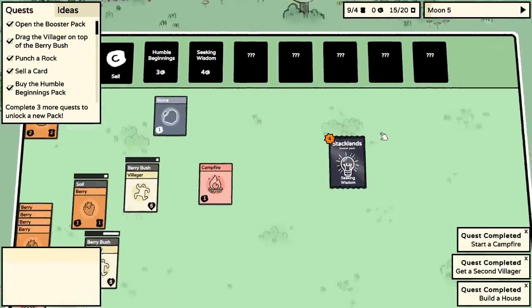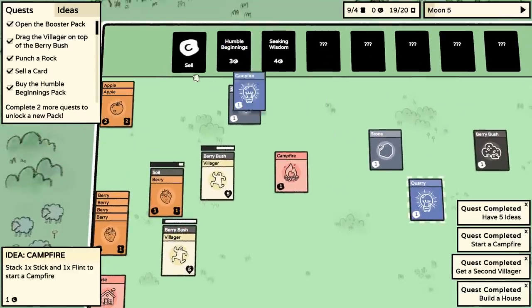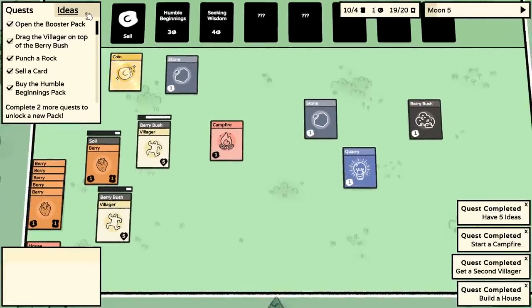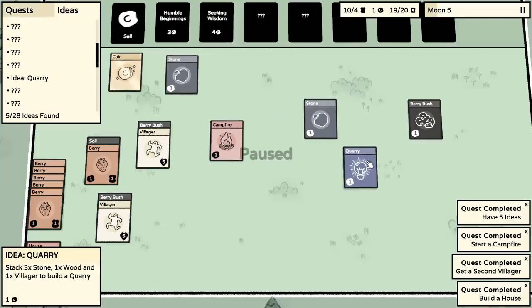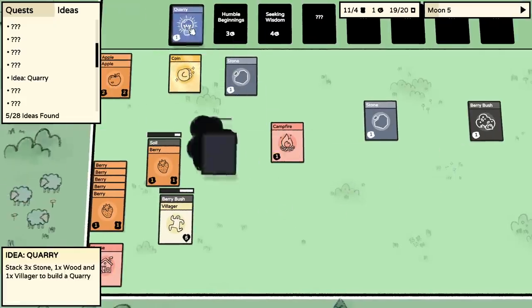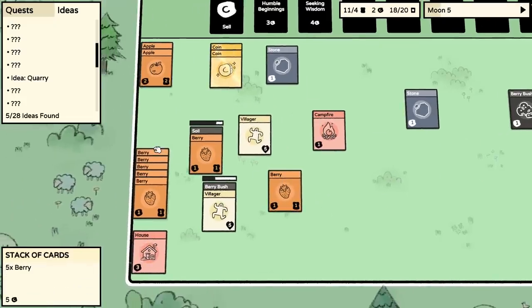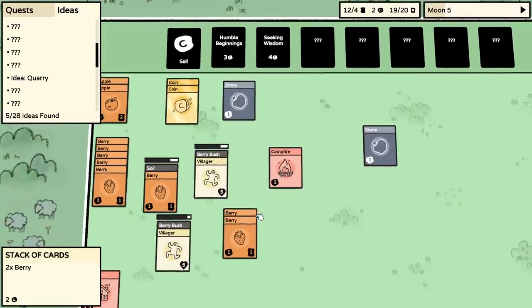Let's get the Seeking Wisdom. Campfire, we already got. Or we already got one. Quarry. 3 stone, 1 wood, and a villager to build a quarry. Okay, I would be very happy to do that. I think a quarry, I would imagine, if it's based off of the logging camp that we made in the Let's Try, which I think just gave us practically infinite wood. It just took longer than normal.